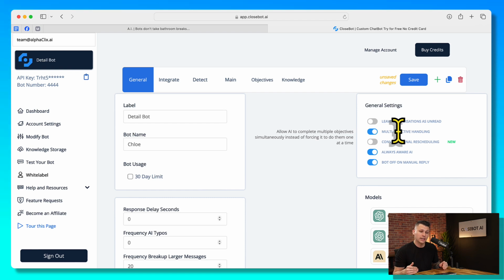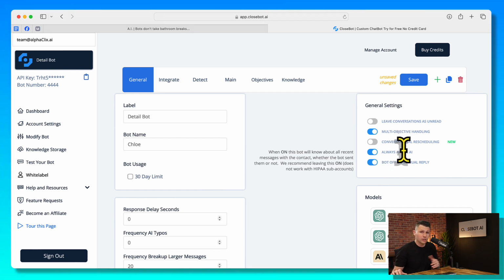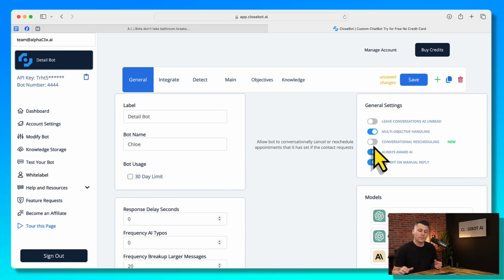I really, really like it, unless you want them to answer each one specifically. And there's no right or wrong way to do it, but this does make the conversation flow a little more naturally. So again, just play with it. It's a really cool feature to have on, but it can handle multiple objectives at one time. So if you're asking 5 questions and they answer 3 of them in one response, guess what? It'll take those and piece them together into those 3 objectives. And then you only have 2 left versus asking 5 separate questions to get 5 separate answers.